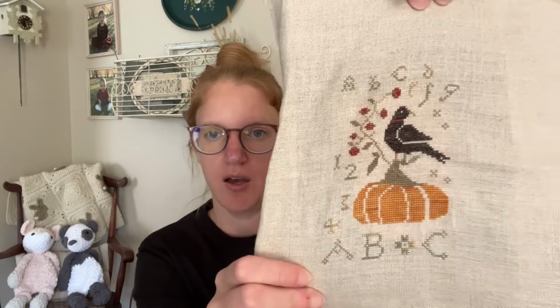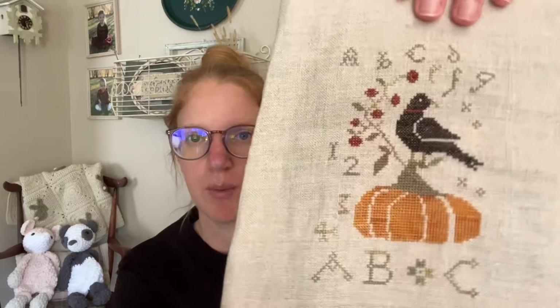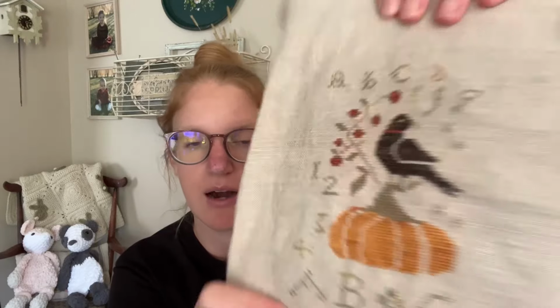This pattern originally came out in 2014. So I just went off of what I saw in the picture and what I had in stash that I felt represented the picture, because in 10 years' time, the likelihood that these colors exactly match now is very unlikely. This is Hayride, which I'm so glad I changed. I darkened a lot of it up and I'm really happy with the outcome. I even like the variegation or the dark spots. That's like a real pumpkin. And I think it turned out really, really pretty.